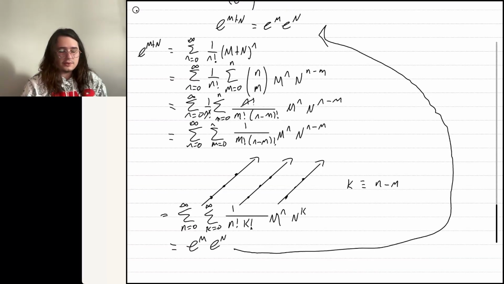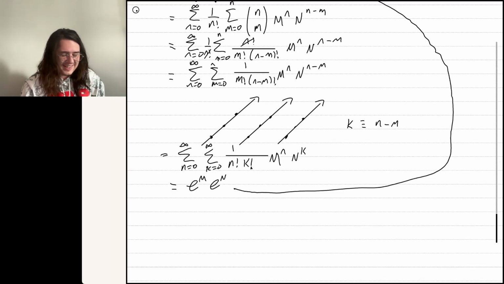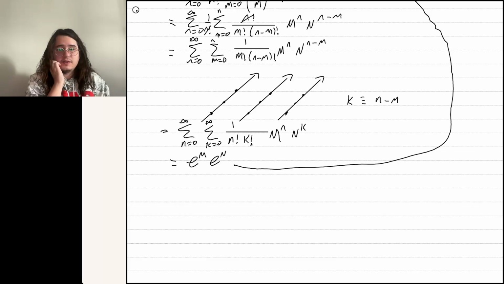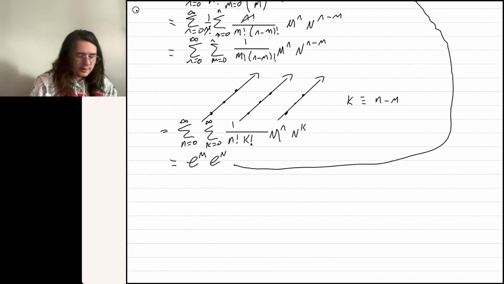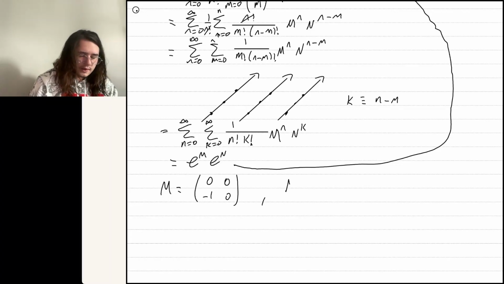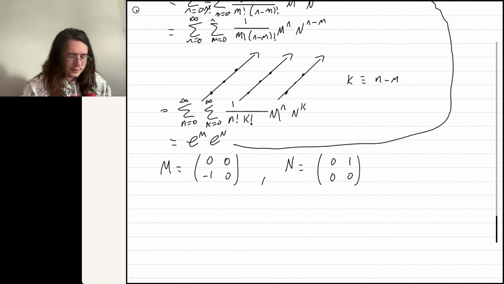So if you weren't satisfied with that proof, maybe just go read somebody else's proof of it, because I don't really understand it. But also, he wants us to prove explicitly that this doesn't work for matrices that do not commute, with the simplest possible matrix that we can think of. So what if we choose m equals [0, -1; 0, 0], and n equals [0, 0; 1, 0]. Why is it useful to choose this matrix in particular?